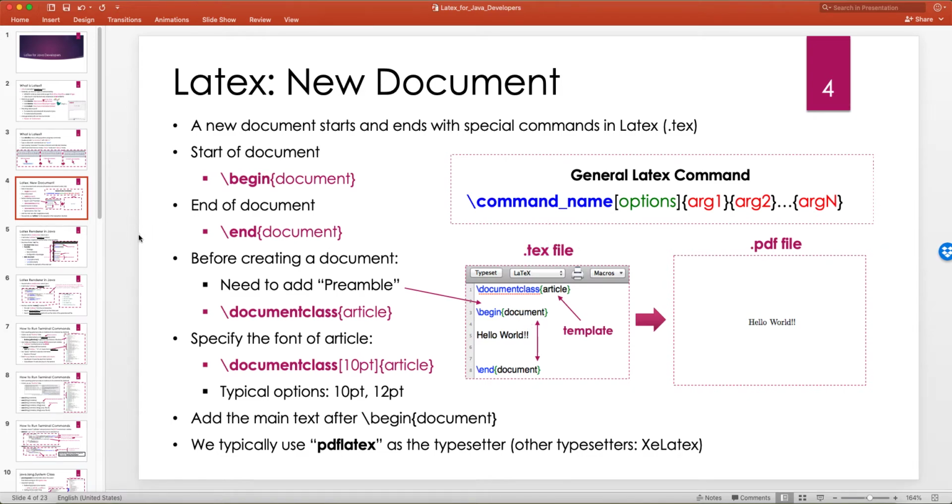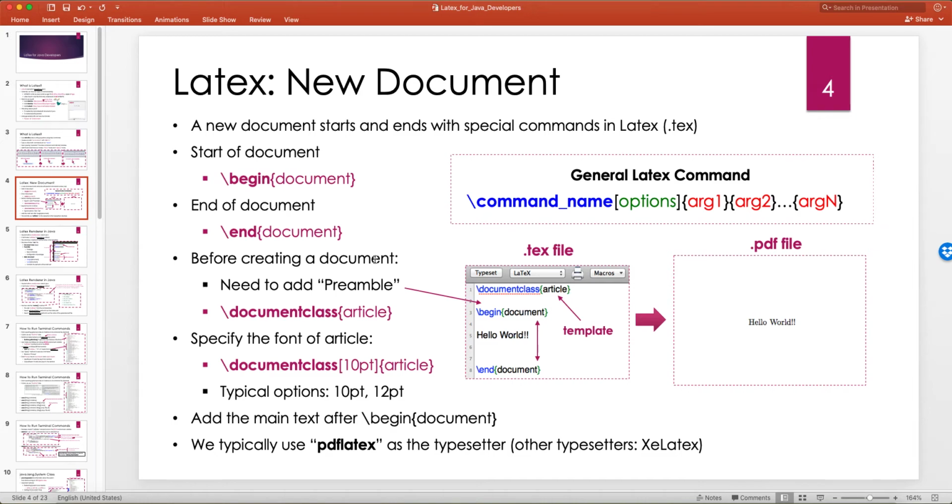be a LaTeX command, because we have to tell LaTeX what to do, and LaTeX goes and does it for us, right? For example, the very first thing that we typically tell LaTeX is what kind of document template we're going to use. Is it an article? Is it maybe a memoir? Is it a PowerPoint type of article? Because you can even create PowerPoint presentations with LaTeX, and we will look at this in future lectures.